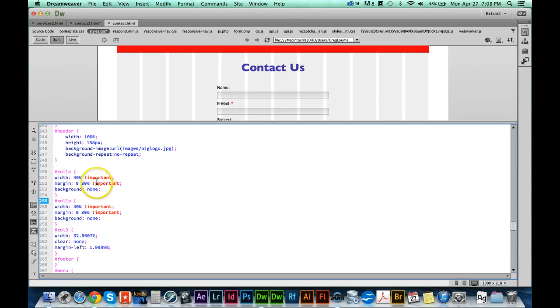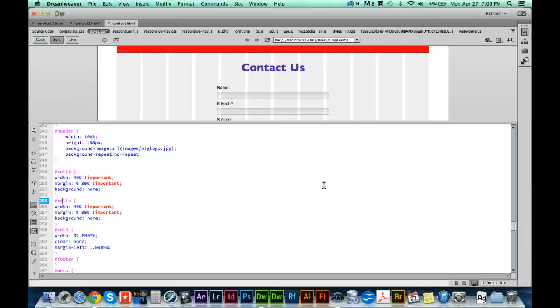And then one other thing I want to point out to you, and this is just if you want to center a column like this, I put !important after these 2 styles. Now the reason I did that was because we're in the desktop view. And in this kind of mobile fluid layout, all the styles come from the mobile view. The mobile view is sort of like the king or queen style, and everything cascades down from that.